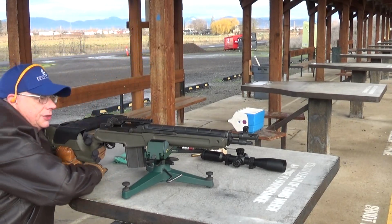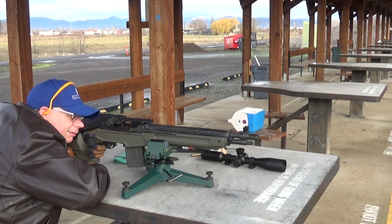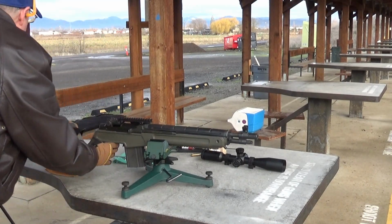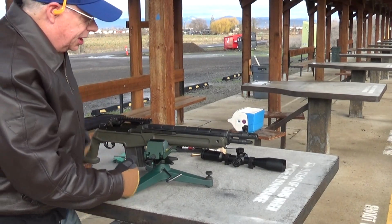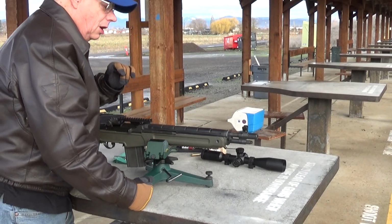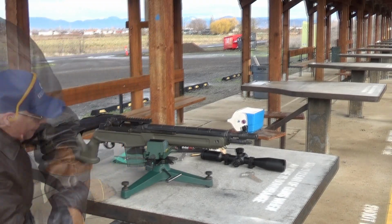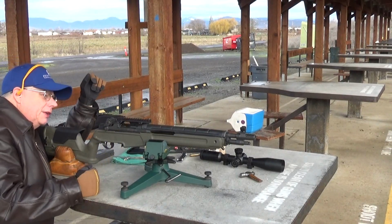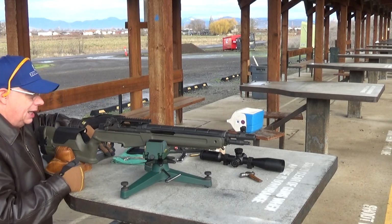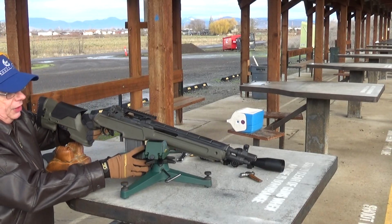I'm going to take another shot to verify the sights. Take another look. It's left by a couple inches. So I'm going to move the front sight a little bit and take another shot. All right, guys, I moved the front sight over to the left a little bit. And of course, I've got the rear sight zeroed, in the middle of its index.